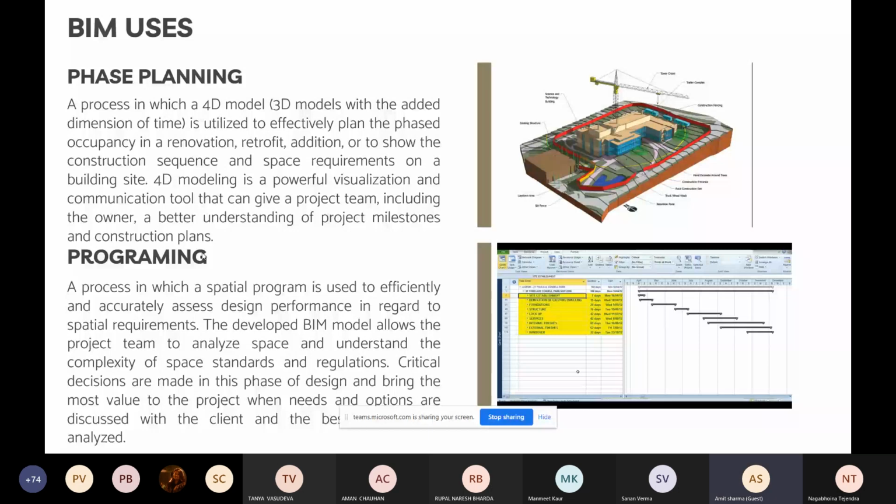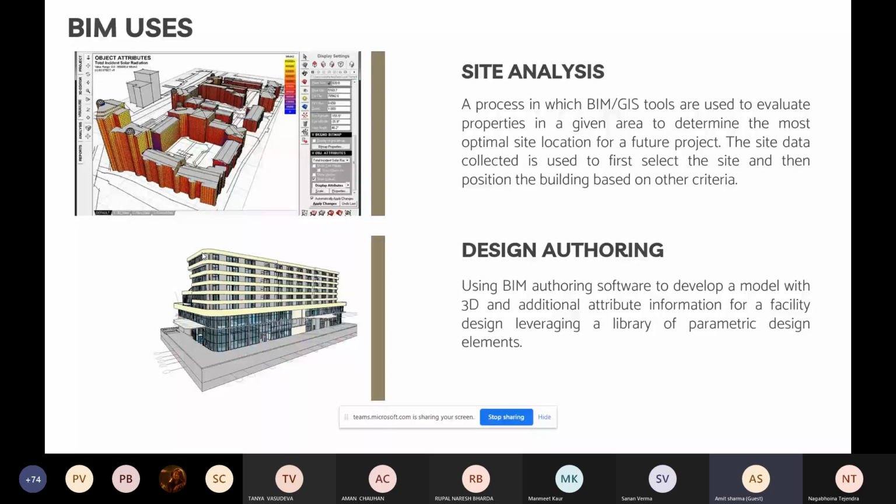The next one is site analysis. In this process, we can place our model on actual site conditions virtually, and we can see how it's acting with the climate conditions, with the geological conditions, and it can help designers or owners to place their building. There's a software called Sefaira where you can see exactly, if you orient your building at a 15-degree angle or a 20-degree angle, how much effect it's going to have on the building energy, how much effect on the site condition, how much excavation you have to do. Everything can be calculated virtually before the construction happens, which is not possible in 2D drawings.